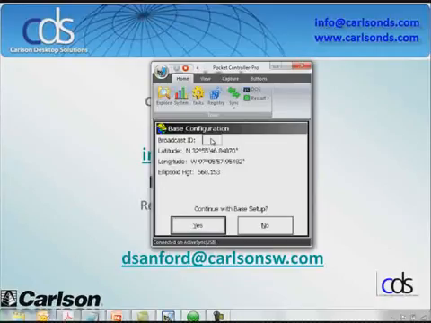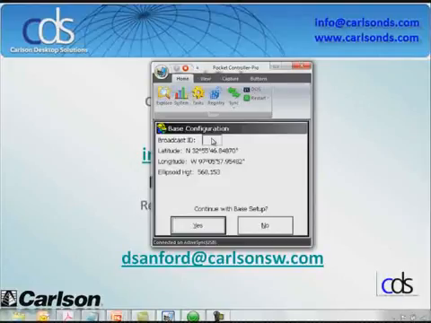If I'm setting up multiple bases, I can give each base a broadcast ID, and then when I go to the rover, instead of telling it to just find the nearest base, I can tell it to go to this specific base ID. If I am not doing multiple bases, do not enter a broadcast ID. I've seen this happen with people that will enter a broadcast ID here, call it number 1.